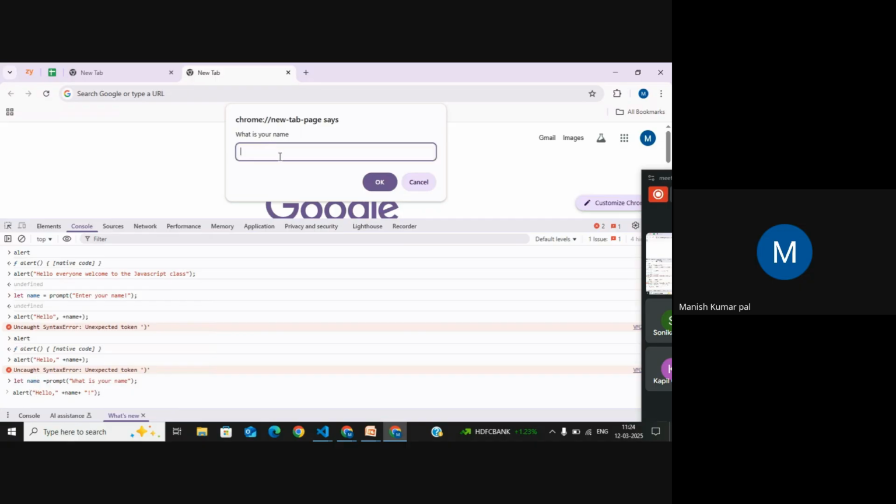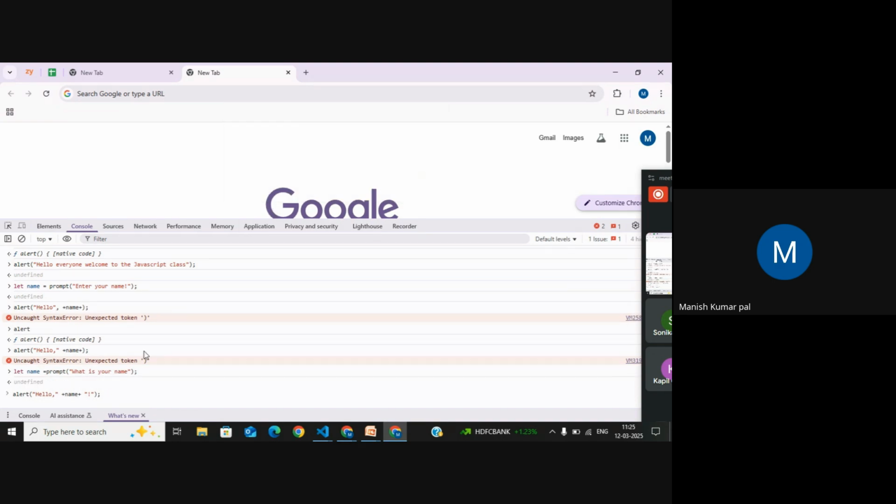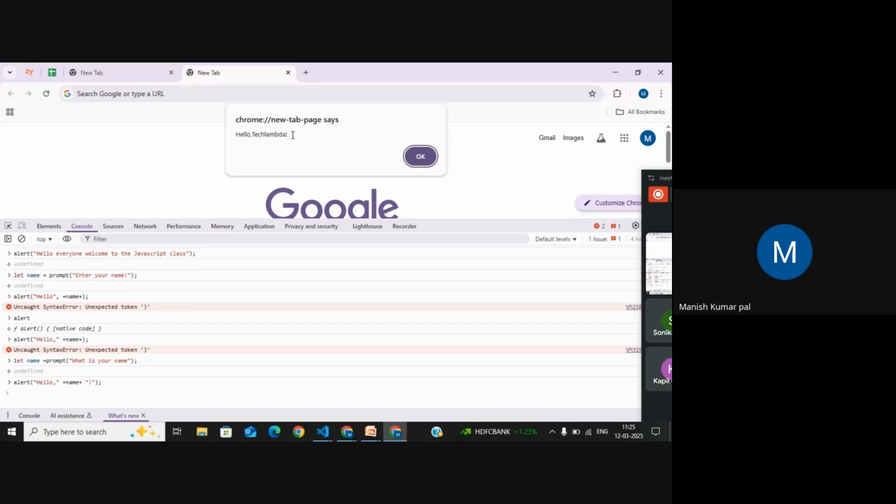We write here that the name is Tech Lambda, and now it shows an alert that is hello Tech Lambda, right? So this is the way we provide a prompt, and in the prompt we give the input, and that input is used as the output for the alert.